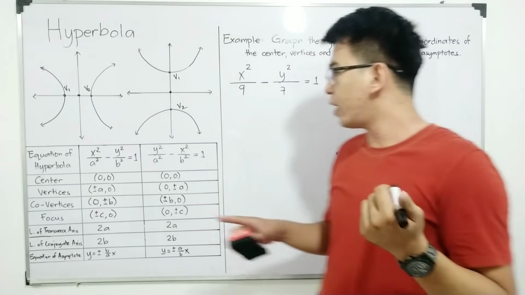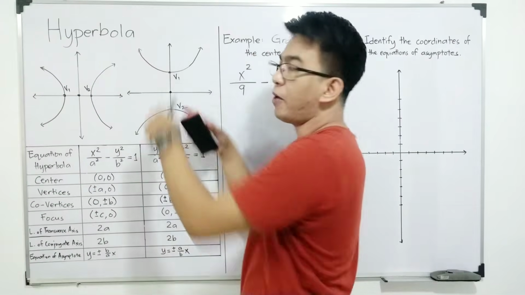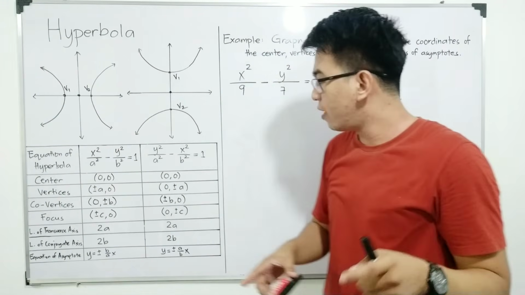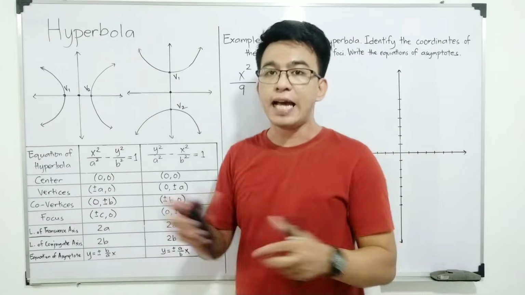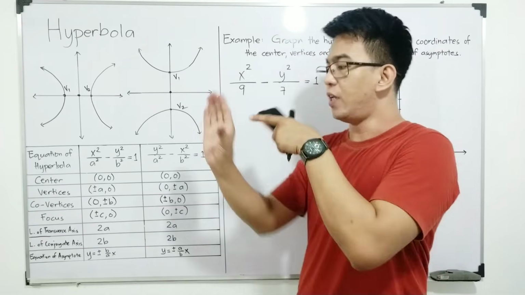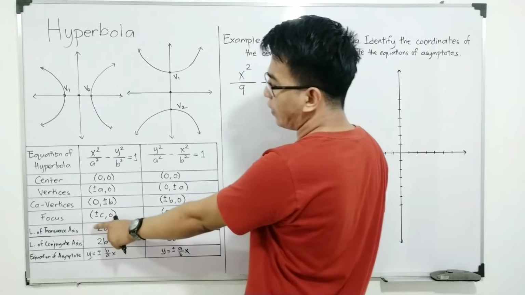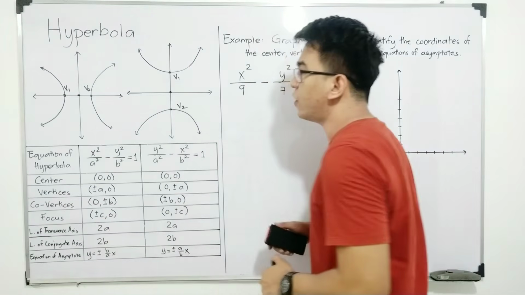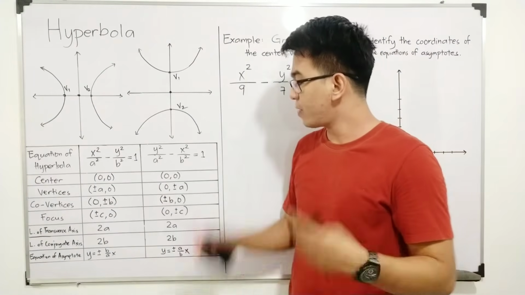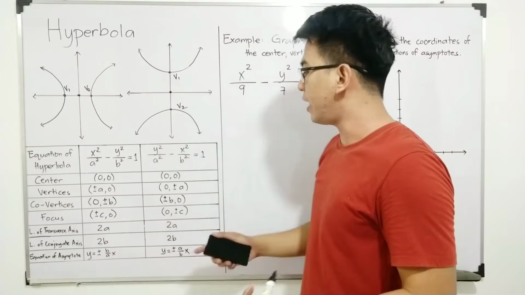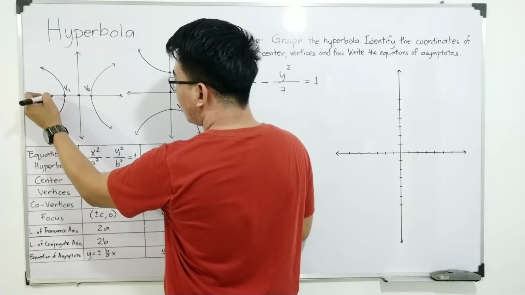Next, let's move on with the co-vertices. Sa co-vertices naman, nandito siya. Okay? Pwede natin ma-point out ngayon. Let's go with the focus. Ito yung isa sa mga importante. Yung focus natin is inside the curve. So let's say for example, ito yung curve natin, nasa loob siya. So, ang coordinates naman natin is that we have the positive, negative c, 0 if that is horizontal, and 0, positive, negative c kapag naman pa-vertical. And again, yung focus natin ay dito.